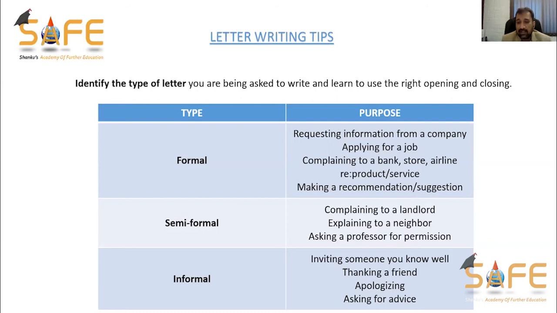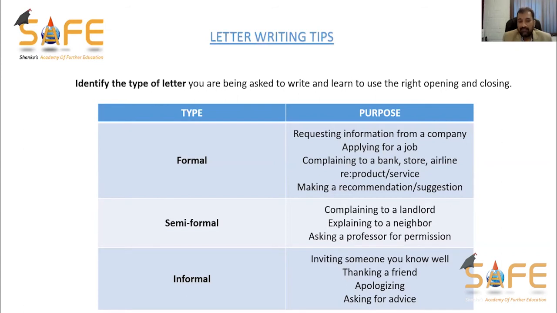Informal letters are the ones that you are writing to people who are a very important part of your social circle, who you interact with on a regular basis, and you often maintain an emotional tone while writing such letters. It could be inviting a friend or an overseas friend to a function or a birthday party, thanking a friend for some kind of help he or she has given to you, apologizing for a delay or for a wrongdoing, seeking advice from them, or sharing your experience of a travel trip abroad. These could be parts of informal letters.